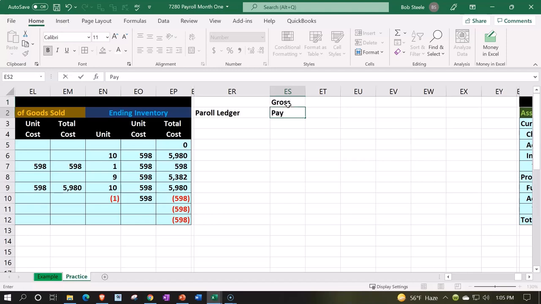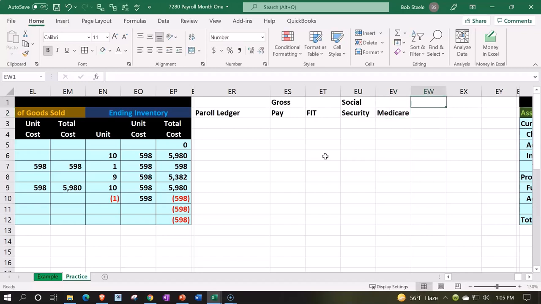Gross pay. Notice I'm not going to use the alignment tab or the wrapping. I'm going to put two different rows when I need two different rows here so that I don't make a wide row that might mess things up to the left and the right. If you're not inserting a table, I think that's the better way to go oftentimes. The FIT, federal income tax. We're going to have social security, social. That's not how you spell it. Social, you could read it, couldn't you? You knew what it meant. Security, Medicare, and then net income.